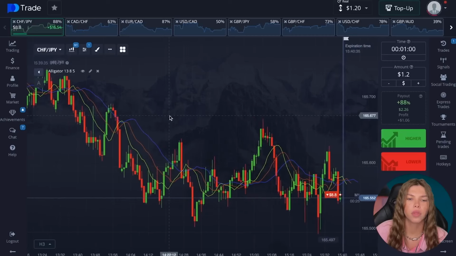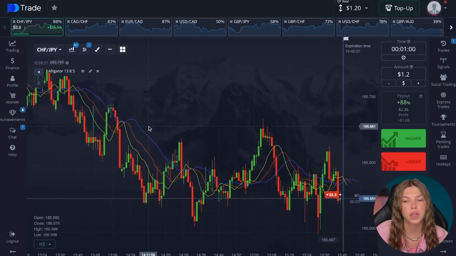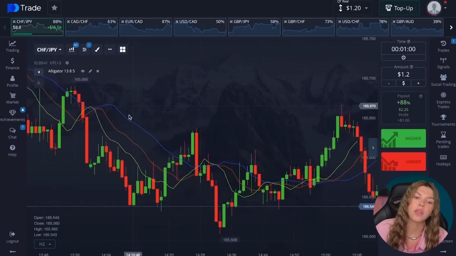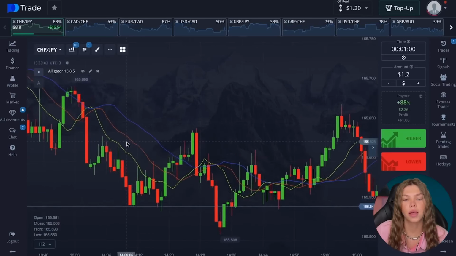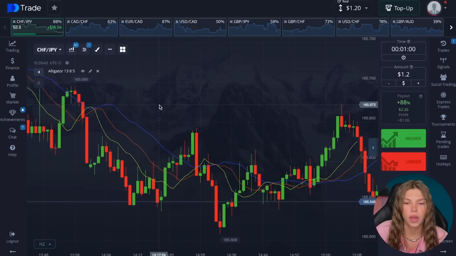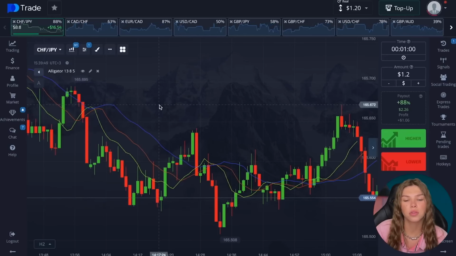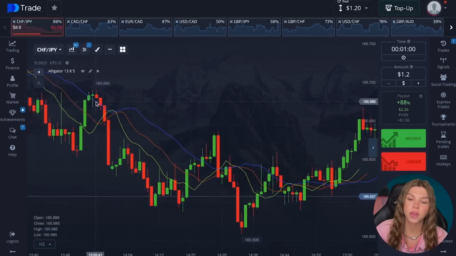And for those who are watching my channel for the first time, maybe you have become interested in trading for the first time. The alligator represents three lines, green, red, blue, that show us the direction. Do they go along with the chart and how does it all work? So everything is very simple.